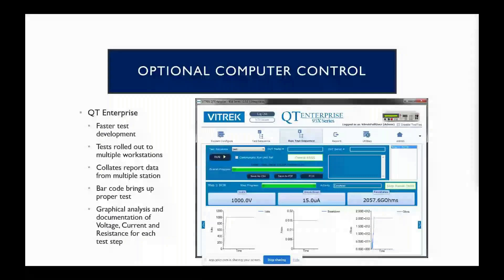This is where we're talking about controlling this with a computer — it really just simplifies things. It allows you to share your test sequences across multiple testers and test systems. For that we've written the software called Quick Test Enterprise. It's going to be the control mechanism, and it's also going to allow you to save all of your user test data. You're going to have serialized information there, and you'll be able to have information on what product line it was, who was logged in and running it at that time, and collect all that data.